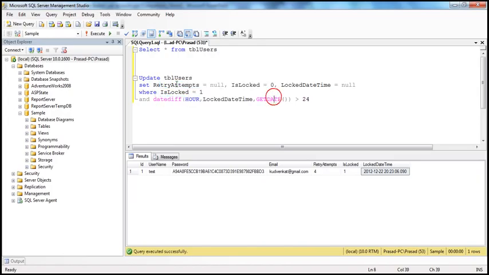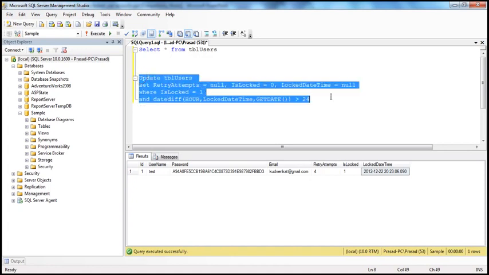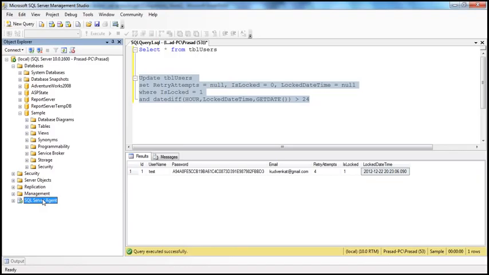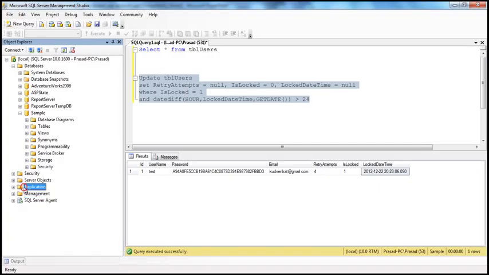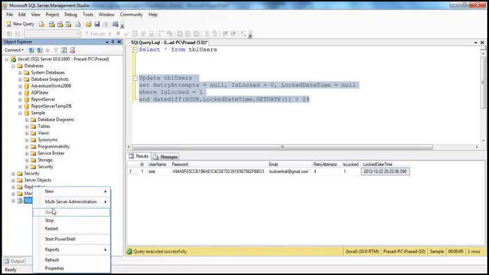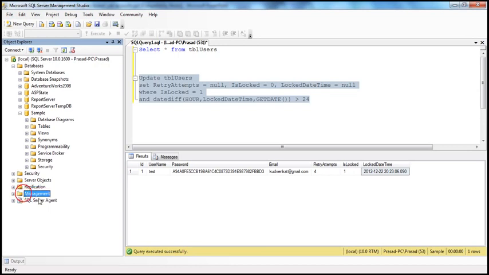Okay, all right, so now instead of running this query manually every time, what we want to do is we want to schedule this as part of a job. We want to create a SQL Server job. Okay, so to create a SQL Server job, open SQL Server Management Studio, and within Object Explorer you should see something called SQL Server Agent. If the SQL Server Agent is not running, right click on that and click Start. So since I have the SQL Server Agent already running, Start is disabled. Okay, but if it's not running on your machine, it would be enabled to click. So click that after SQL Server Agent is started.